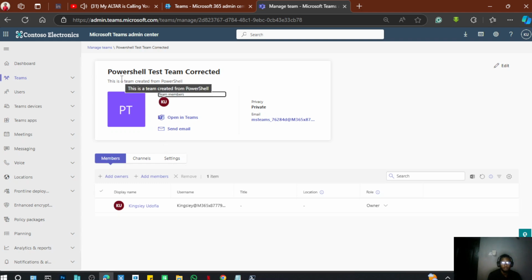Now you can see it. PowerShell test team corrected. So we've been able to edit our display name using our set team command.